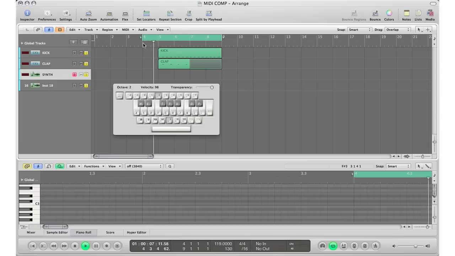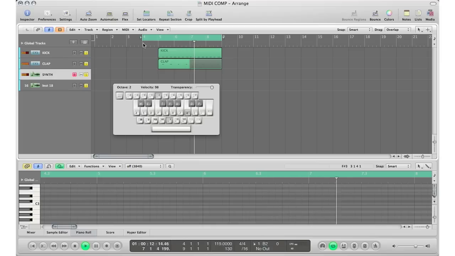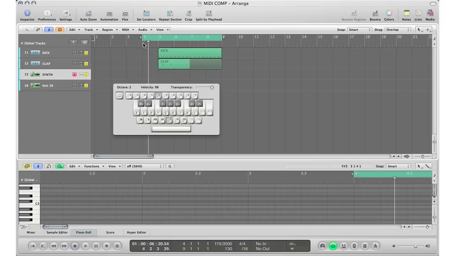All right, so let's change it up again. All right, let's do another one. All right, let's do another one. All right, so there it is right there. I just kind of fooled around. We just pretended that I'm trying to figure out what chords and what melody I'm trying to get. So that's what I did right there.